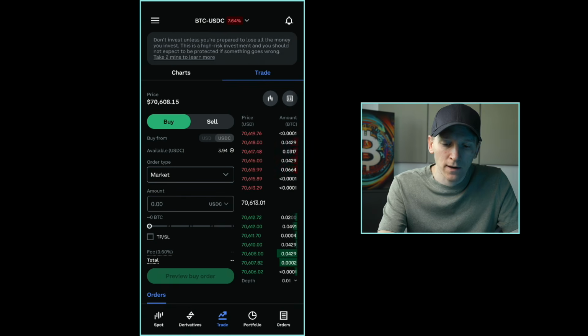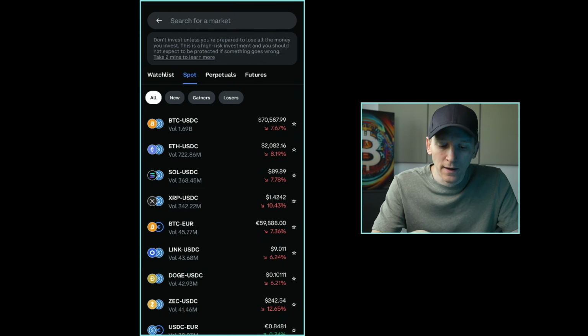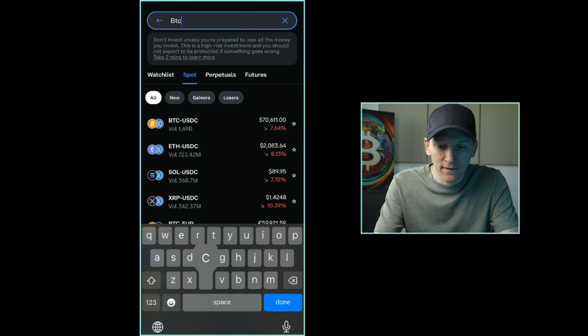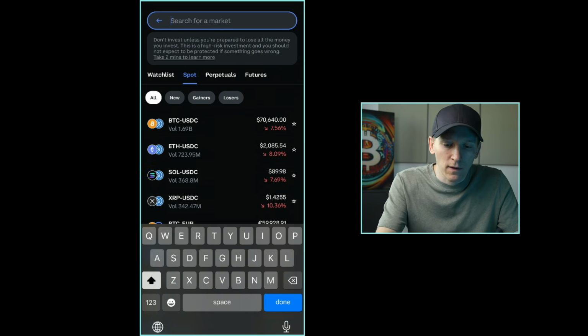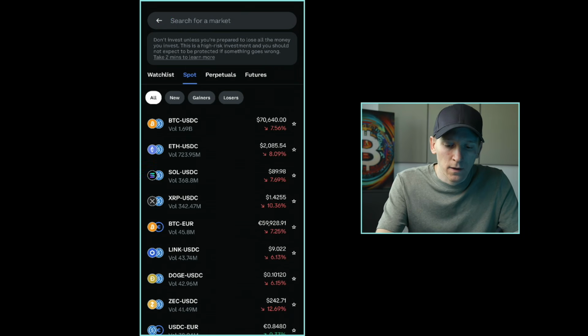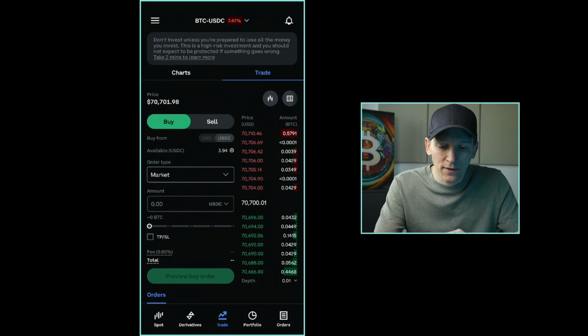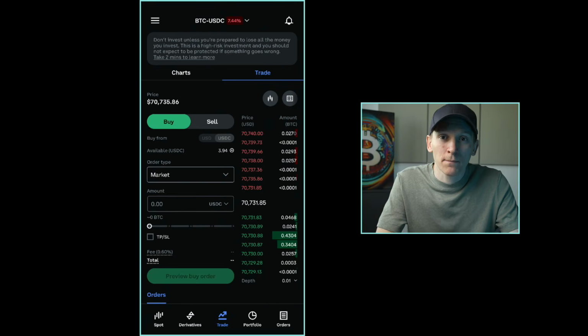I can press this trading pair though up at the top. And now we can just search for the trading pair that we want to trade. So I'm going to search for BTC, which is the ticker of Bitcoin. And now you can see all of the different trading pairs, USDC, euros, pounds. So whatever you have on the platform, you can find the trading pair, and then you want to sell one asset and buy the other asset. So now if we just go back, we can choose Bitcoin USDC, and this is the trading screen for this asset pair. There are various different order types that we can input to the system.